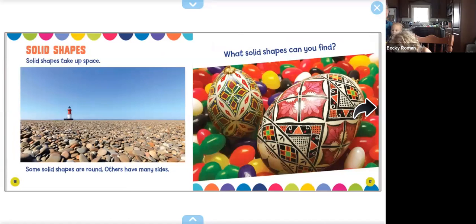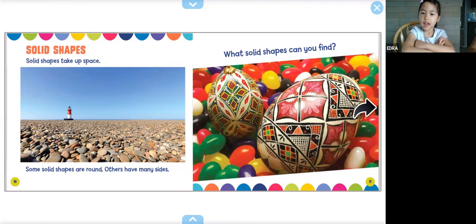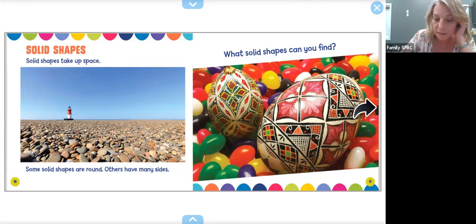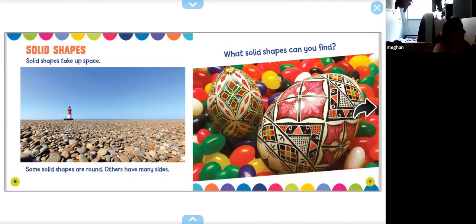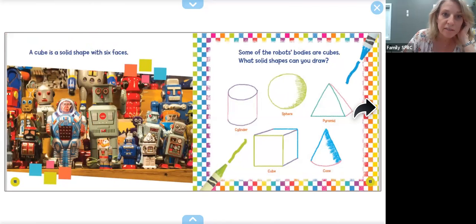Solid shapes. Solid shapes take up space. Some solid shapes are round, others have many sides. What solid shapes can you think of? Oh, look at those eggs. They're beautiful. Wow. There's no sides. A cube is a solid shape with six faces.